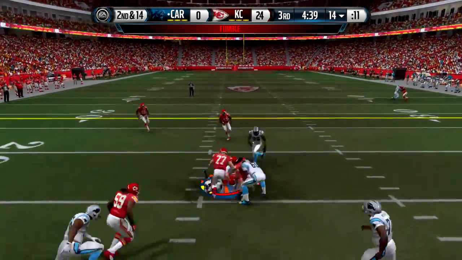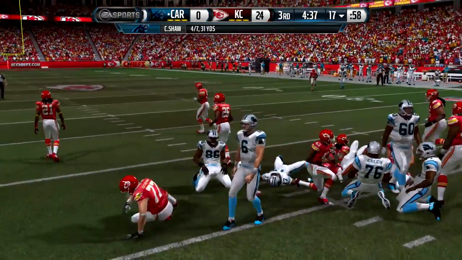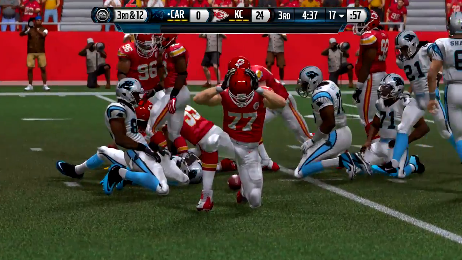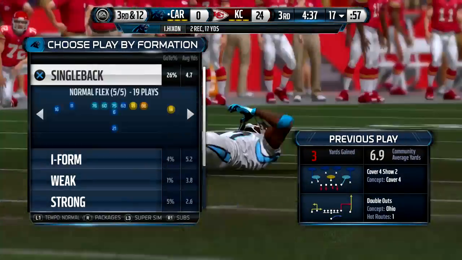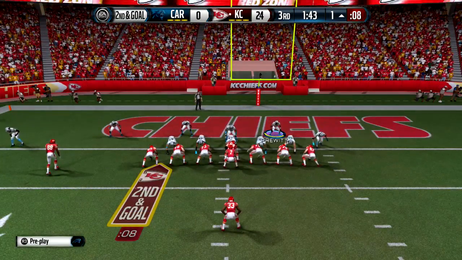Throwing short, that's caught by Akeem Hickson, who lost the football. It's recovered by Brandon Williams, but the 6th-round pick, Akeem Hickson, appears to be shaken up and he has to leave the field. He would not return to this game.